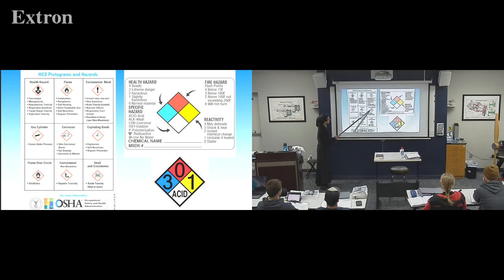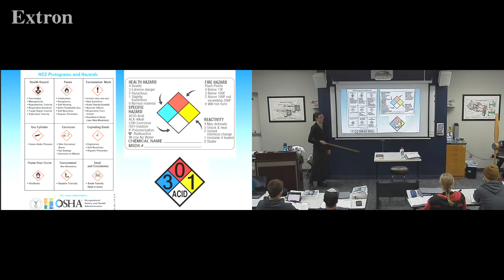This exploding looking thing is an exploding bomb. So for explosive, self-reactive, hopefully none of that anywhere near an airport. Down here, you do have to look at these carefully because this has a circle with a flame above it, different than just the flame. So that's the only really tricky one. And that's an oxidizer. So with oxygen, it's going to get a lot more intense.